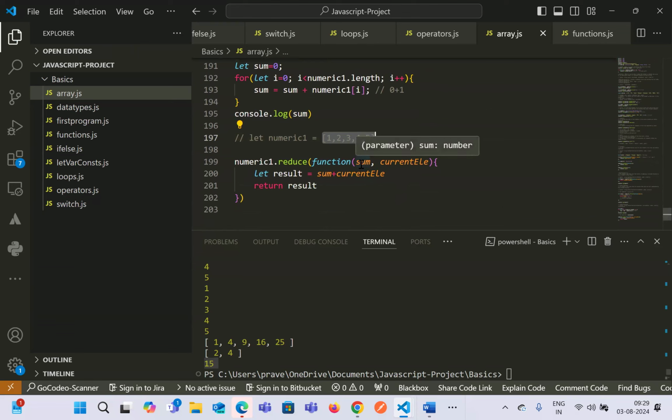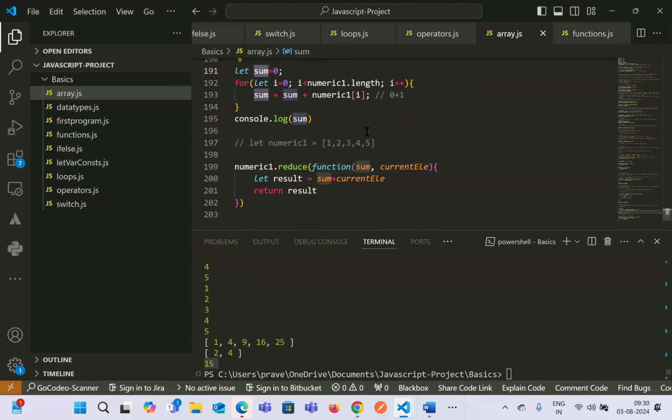So it takes two parameters over here: the accumulator, which is similar to sum equals 0 here, and then the current element, which will iterate through. It's similar to an indexing system, iterating through all the elements.